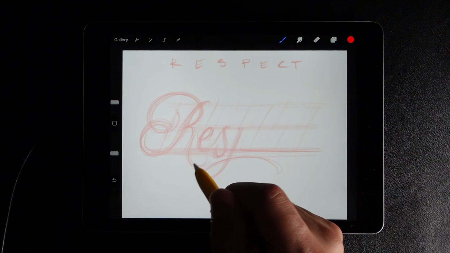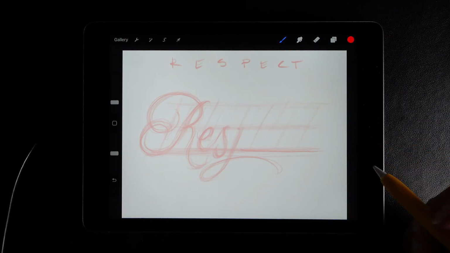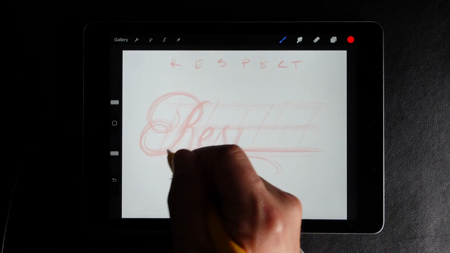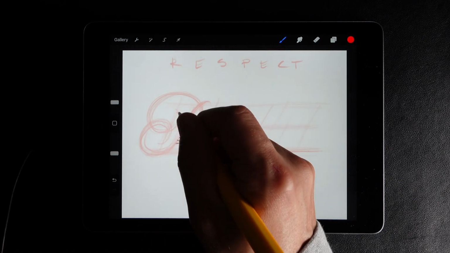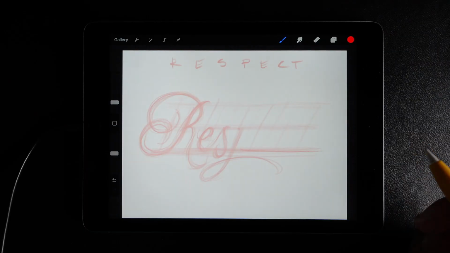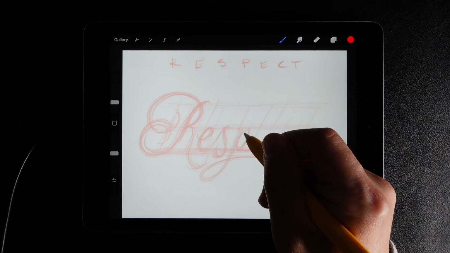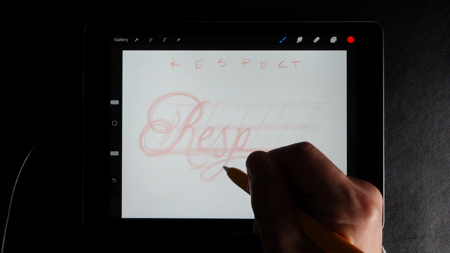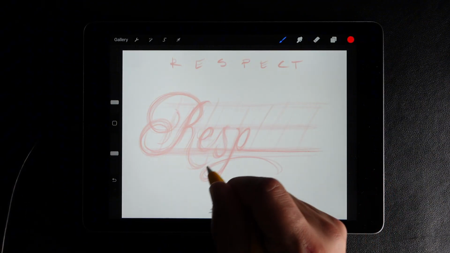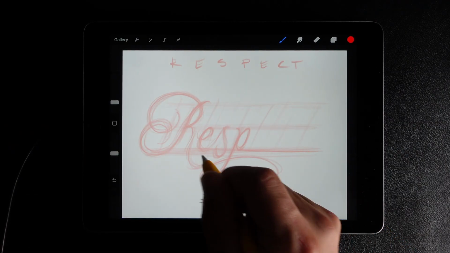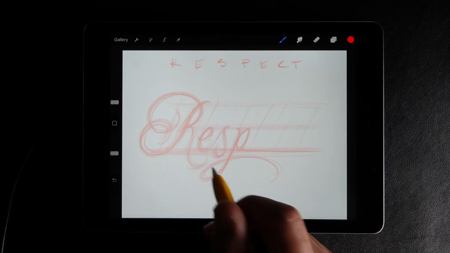So you can do this on paper or on an iPad, doesn't really matter. And the more you practice this, the better you will become.